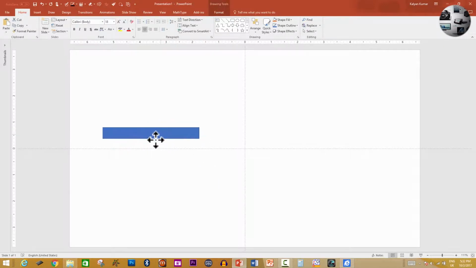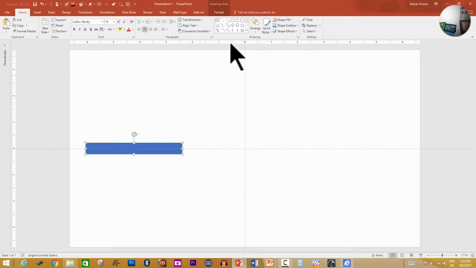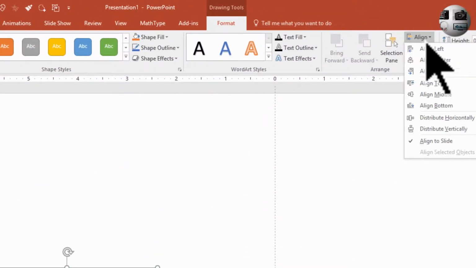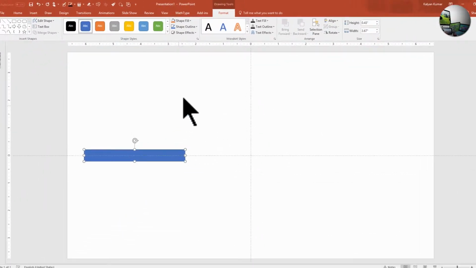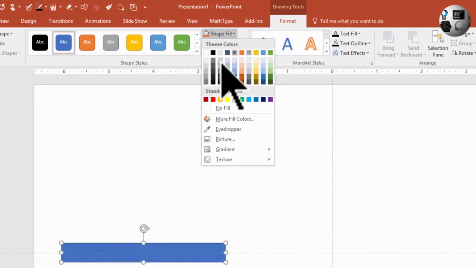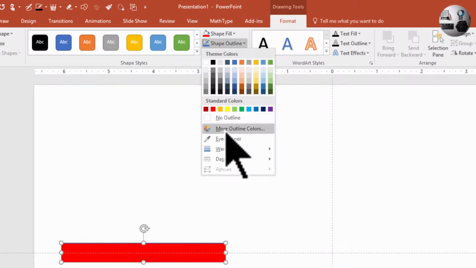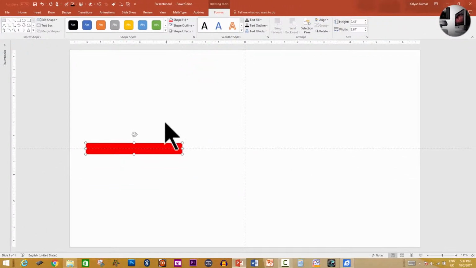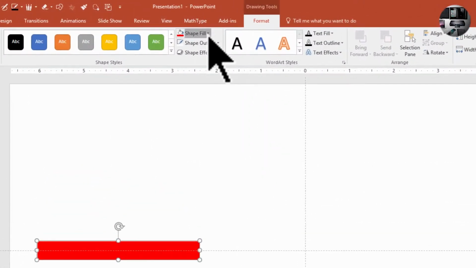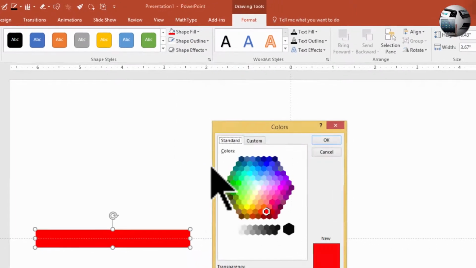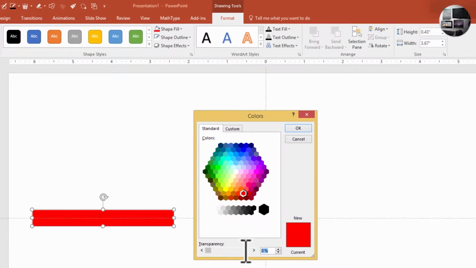First of all, I'm going to create a rectangle. And I'm not going to make it very broad. And this is sufficient. There's no particular measurement that you need to look for, and keep it in the middle, align middle. Now I'm going to fill this with a color red. You can choose any color you want, and white outline. And I'll tell you why white in a moment. Once you see the animation, you'll realize that. Then I'm also going to keep the transparency at 50%.